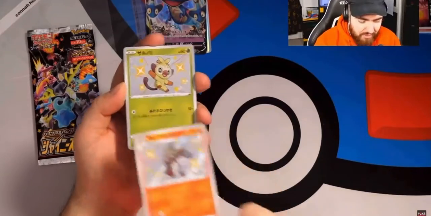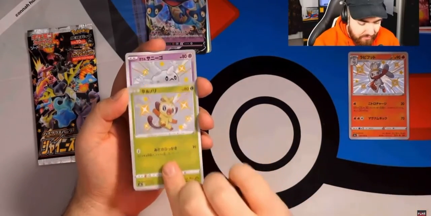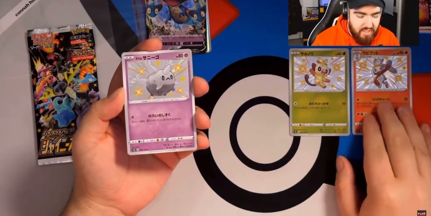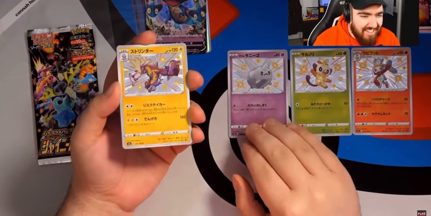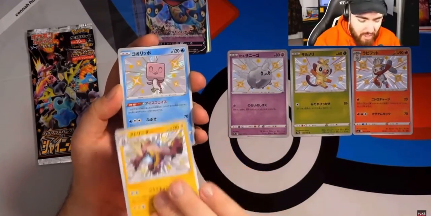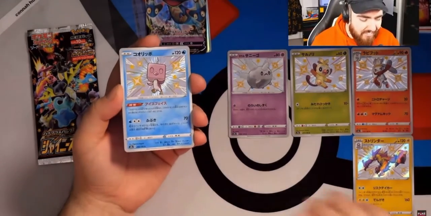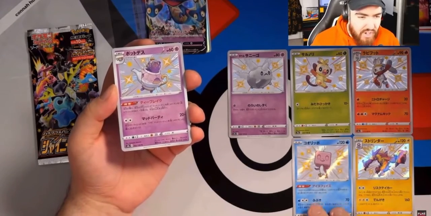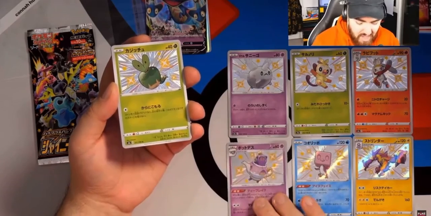Let's go. Right, Raboot. Oh, starters as well. Grookey. Galarian Corsola. Wow, Toxtricity shiny. That is sick. For those joining, this is what you call a God Pack right here. Shiny Eiscue. That is insane. Wow. Shiny Polteageist. This is fantastic. And shiny Applin up next.